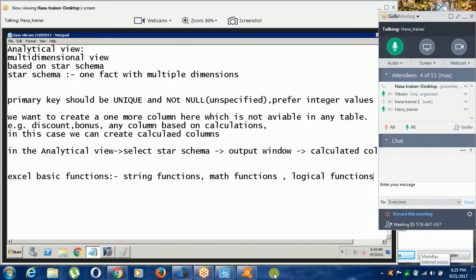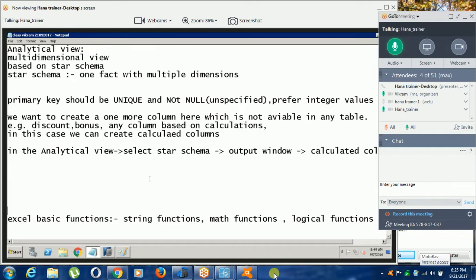That's it. Only three types of functions you should learn. You can find them from the internet very easily.